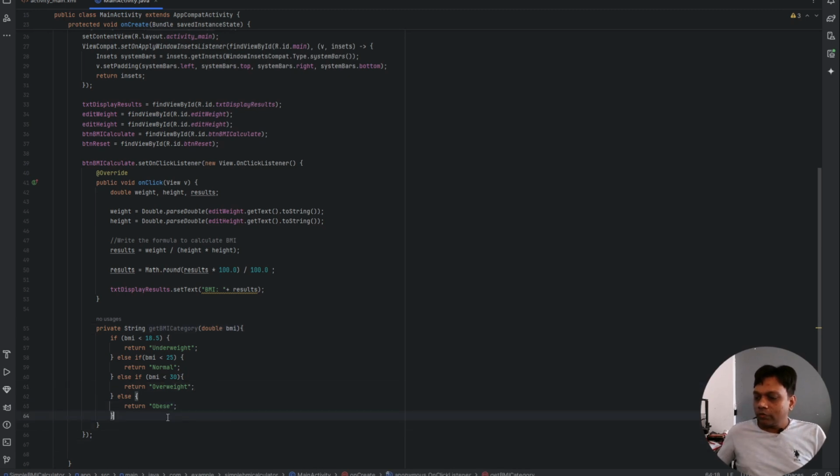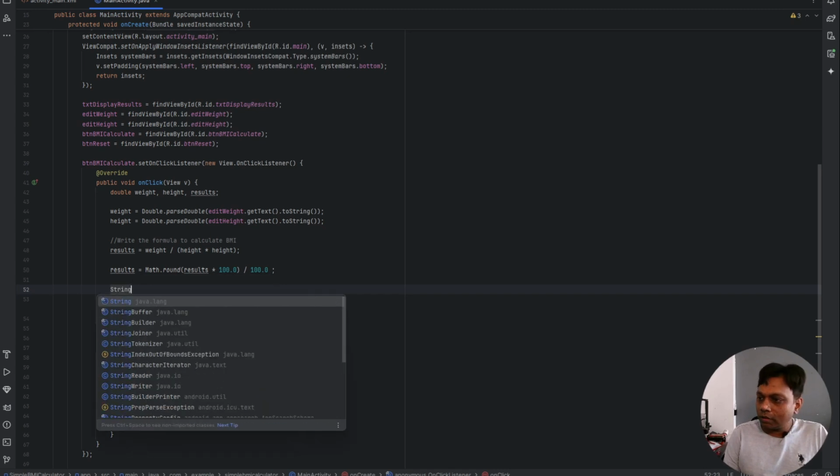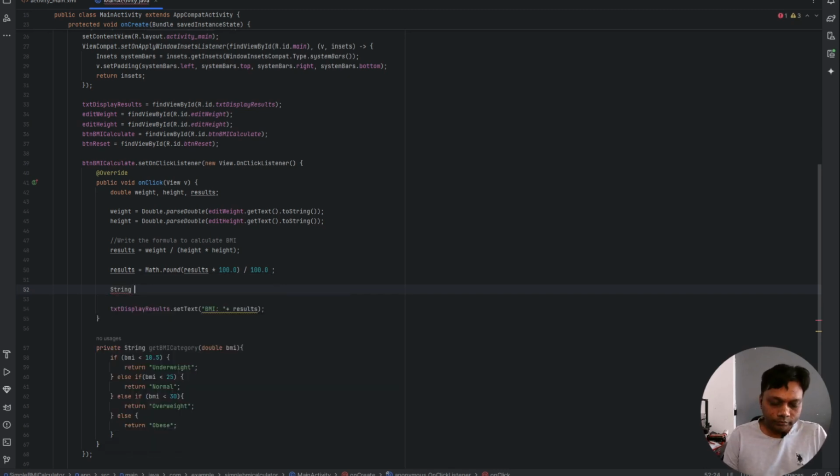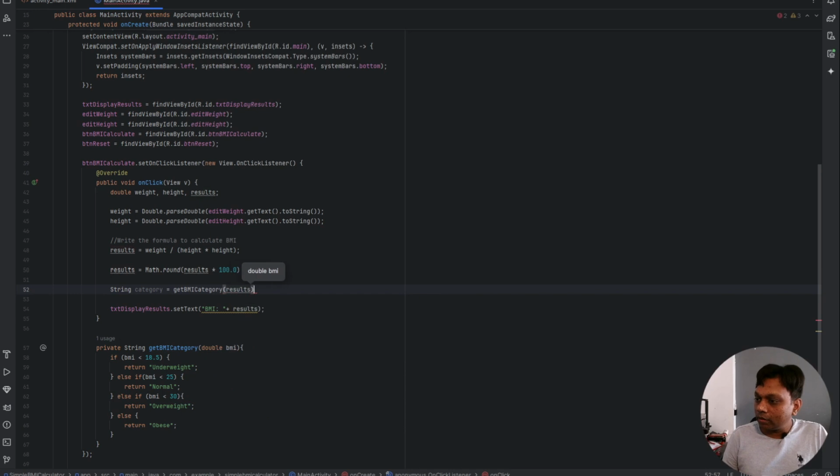So now we have basically written a function to get the category of once we calculate the BMI, we just put that result and we'll be able to know what is the category. So here we will write string category is equal to getBMICategory, and in that we will type results.